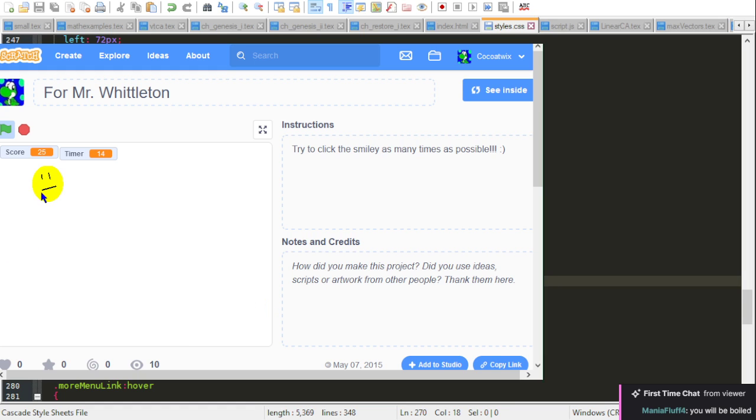I tried to find one of my old projects on Scratch. This is the best video game ever made. What was my... I don't remember. That's the problem. I'm not very good at my own game, but I remember I used to be really good at this when I was younger. Timer is up, and my score was 52. You could never beat that.